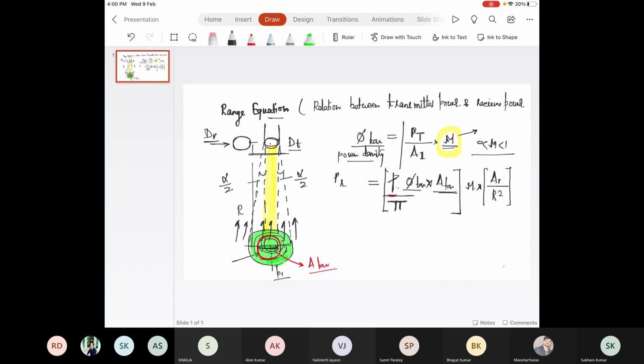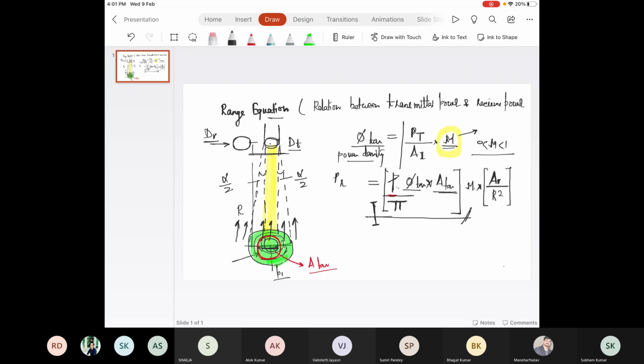Why is it so? Because this parameter is the power reflected back per unit solid angle. So when you talk per unit solid angle, and you want to convert it into an area term, you need to multiply it by the factor 1 by r square first to convert it into the area. And A R is the receiver area at which this energy is collected.